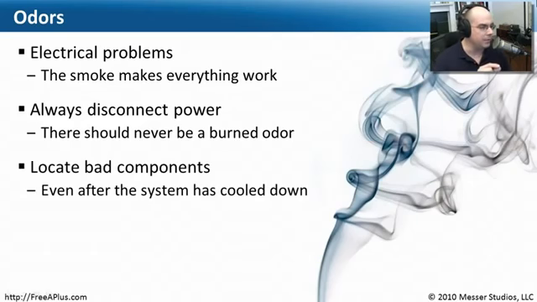Generally, you can find the bad components if something is burned out. It's very easy to find that little burn spot. If something has arced, there's obviously a little burned, charred area left. You want to check that after you've unplugged everything, after the system is cooled down, and it's probably a good idea to completely replace that particular component that's had that electrical problem associated with it.